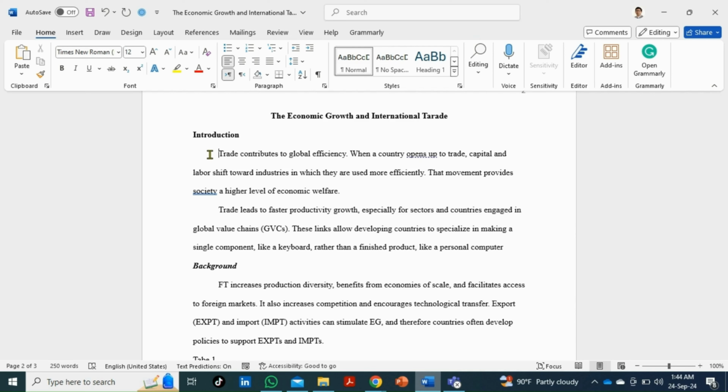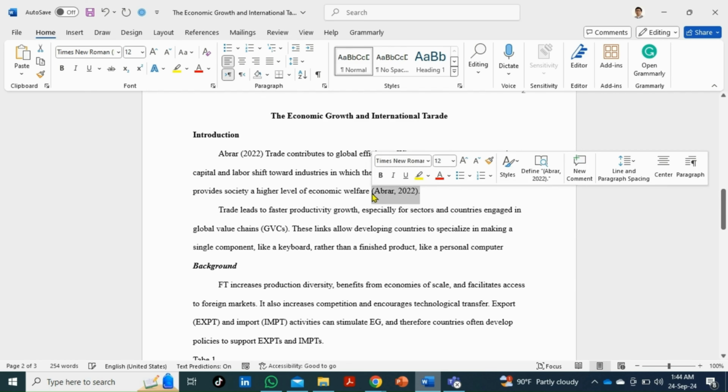So let's suppose I'm writing my last name. You can write it here, Abrar, that's the last name. And my study was published, let's suppose, in 2022, and you put brackets. So that's how you'll insert a citation at the start of the paragraph. But if you have to insert the same citation at the end of the paragraph, then you will write the bracket, the name, you will remove the in-between bracket and you will put in a comma. So at the end of the paragraph, the whole citation will come in the bracket, but at the start of the paragraph, only the year will come in the bracket.